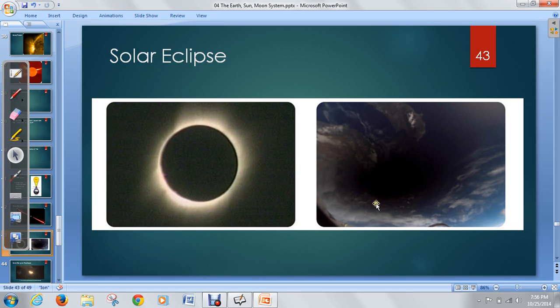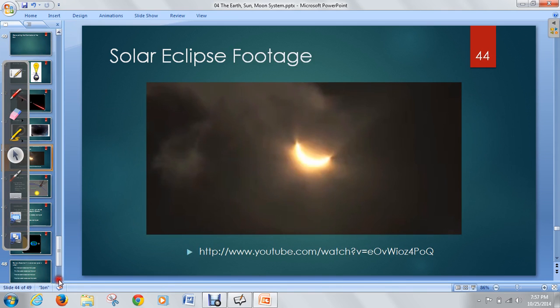Okay, this is an aerial shot of a solar eclipse on the Earth, and you can see this huge shadow zone from the eclipse. So you're seeing the Earth and just that huge shadow cast from the moon on the Earth. Okay. And here's a video if you want to go to it on YouTube showing a solar eclipse. It's pretty cool. It shows how it blocks out all the light. It's midday and it looks like it's nighttime because the light is just blocked. Okay. So solar eclipses are just awesome.